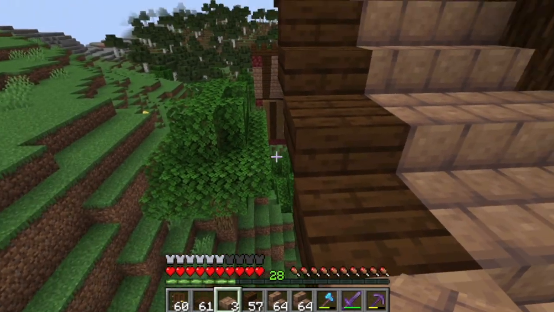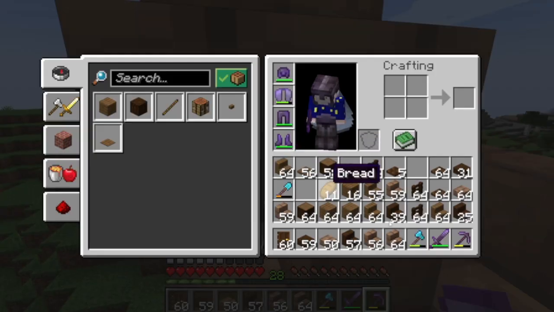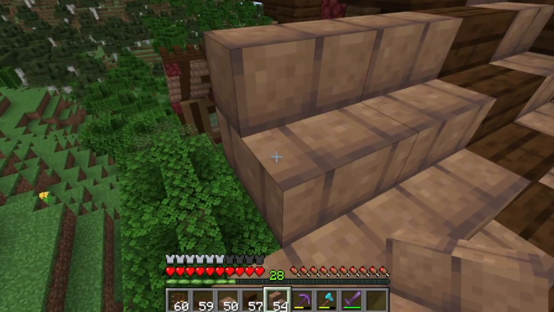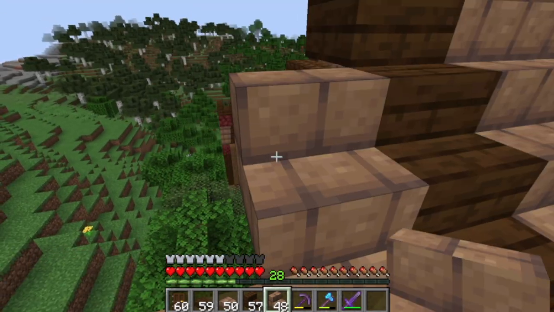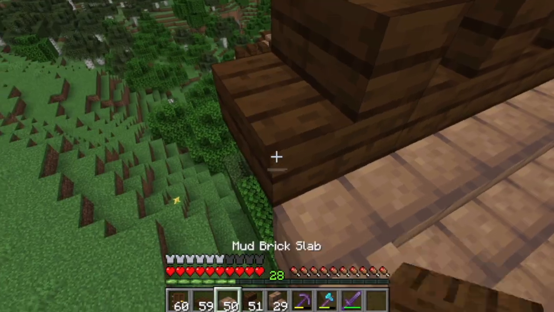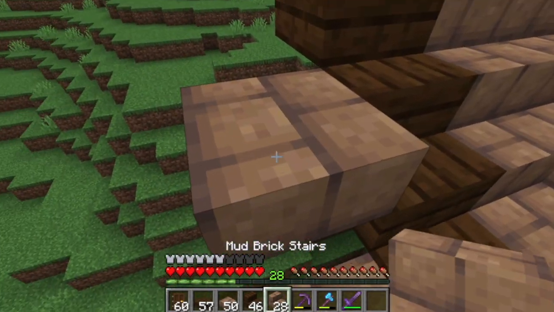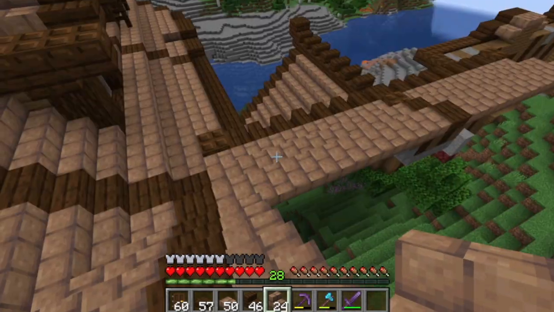Okay, now we do the exact same thing again. I guess we'll just, like, take care of the corner. That's not, stop! That's not how you do it! No, get back! I love Java Edition building. I love building with stairs in Java. It's so fun. So very fun. Now I can just carry these along. Just like that. You can go up. Okay. No, that's not how you go. There we go.